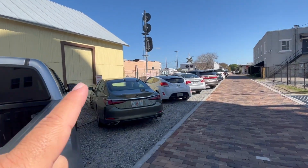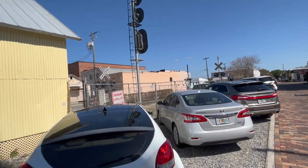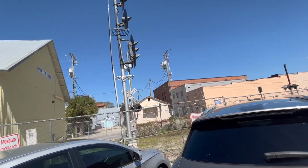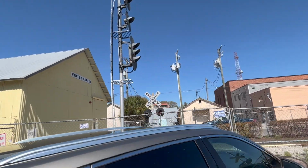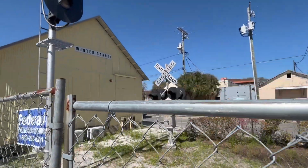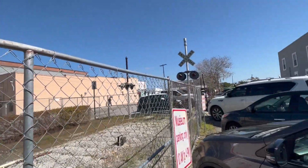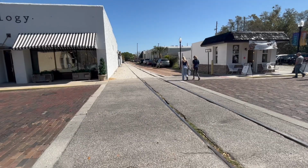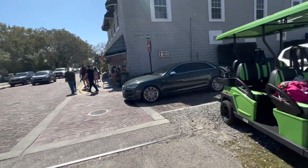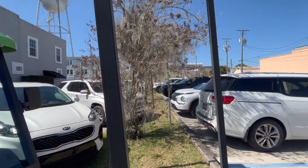And over here, this is where they housed the caboose, but it's not there now. They obviously moved it. But there's an old light over there, a railroad crossing over here. So cool. Back from 1913. There's more signs there. And then obviously you can see the tracks as they move along that way. So the train actually came from that direction this way, and right here the tracks kind of get hidden until you reach the train depot.